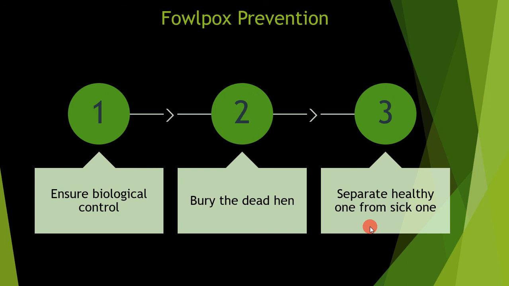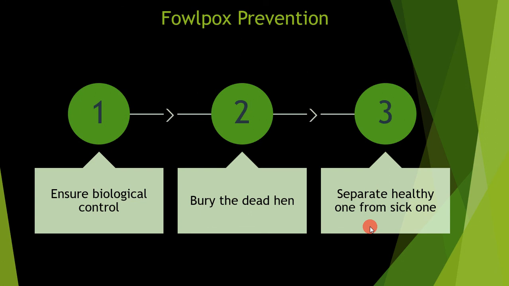Sometimes a fox, dog, rat, mouse or snake might come inside the poultry farm. It might happen in rural areas as well. So you have to control that place, because they kill or eat the chickens, and sometimes they bring germs as well. Again, you have to bury the dead hens underneath the soil, and separate the sick ones, if you find any, from the healthy chickens.